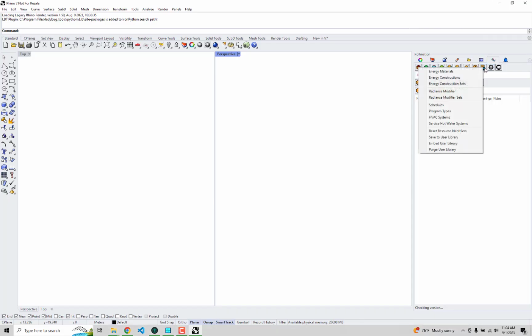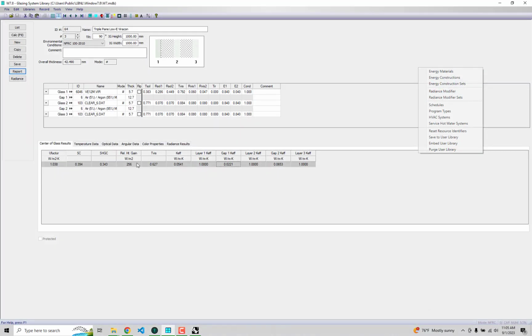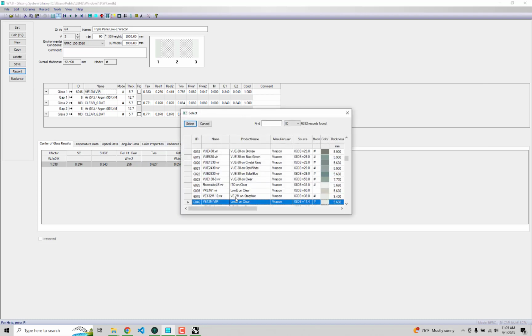So I'm going to go over to our energy constructions tab. And very simply, off the bat, I'm just going to make a construction of this triple pane window. You can see this is the real basis of design that we typically use. This was a Viracon-specific type of product that I know our spec writers really liked because, one, it was very clear. You had really good visibility through it, so it looked good, but it also performed really well. It didn't cost too much. So we tended to use this again as a base assumption.